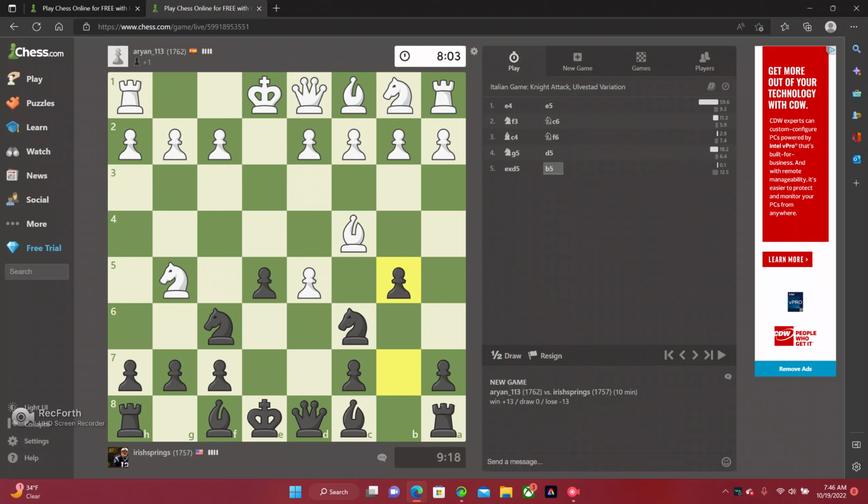Of course, we capture with the queen so that we can protect the knight and attack the bishop as well as the pawn on g2. That's a juicy move that I've come up with here. That was a little bit more to it than I thought. I really was just trying to deflect. But hey, yeah, that idea actually does work.